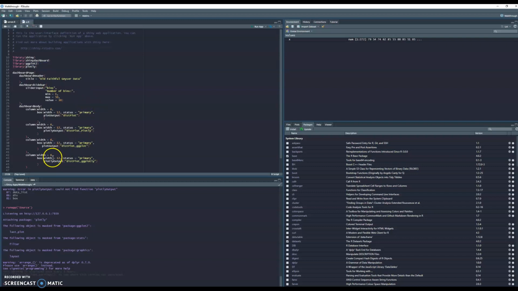So what I've done is I have already added additional plots to my user interface. Previously, if you've seen my previous videos, you will have seen this one where we added a column and a box, and we put our plot inside there, and it was our disk plot. So I've simply added 3 more here, and this is going to give us a grid layout with each of these assigned its own little box. And we can take a quick look.